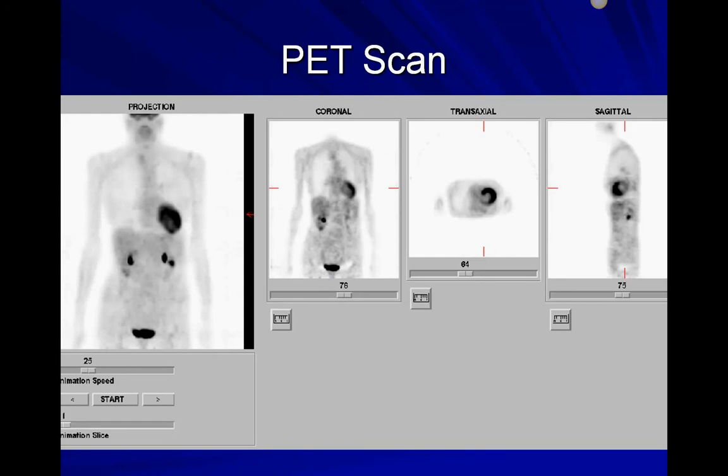As you can imagine, there's a threshold level. If you had 3 cancer cells that are still metabolically active, they're probably not going to take up enough of this glucose radioactive nucleotide that we're going to see it. It's not enough. So you could still have cancer, but we can't detect it yet.